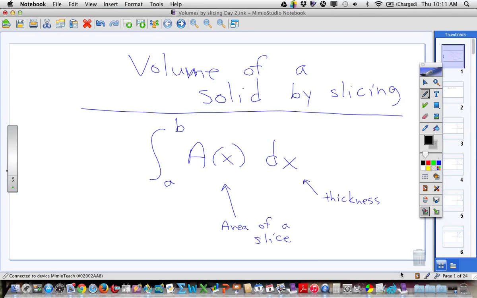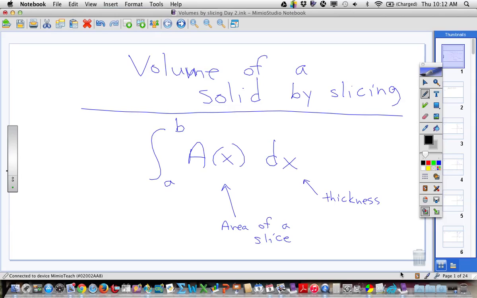Now, for example, you're an engineer designing a part for some machine, and you've got to do a cost analysis as part of your report on what this is going to cost. You've got this material, whatever it is, and how much that costs. You need to know the volume. You need to know how much plastic, metal or whatever is going to be involved in this. So you've got to know this volume.